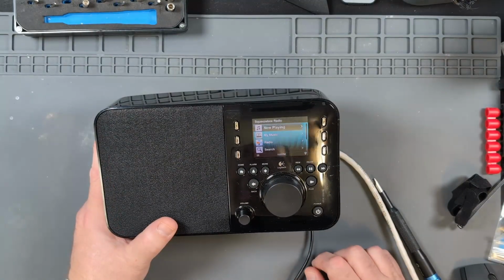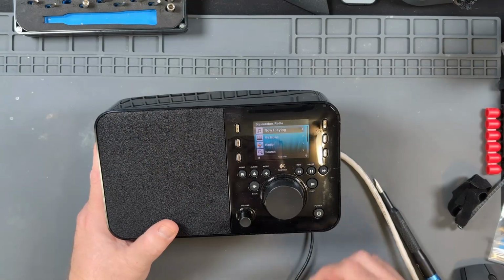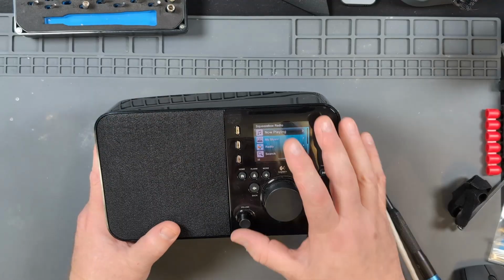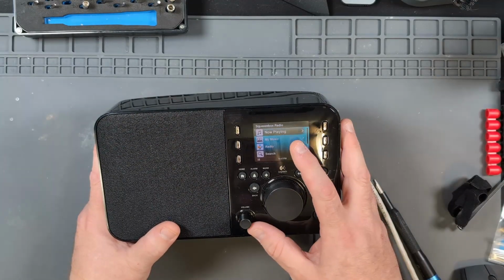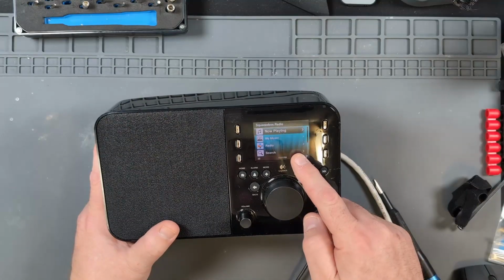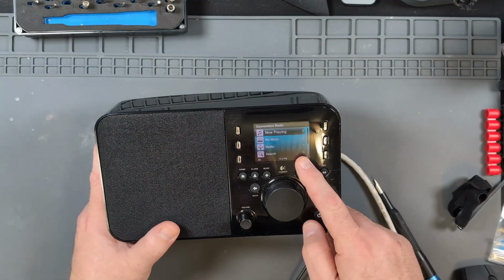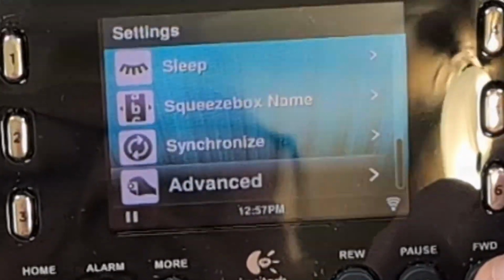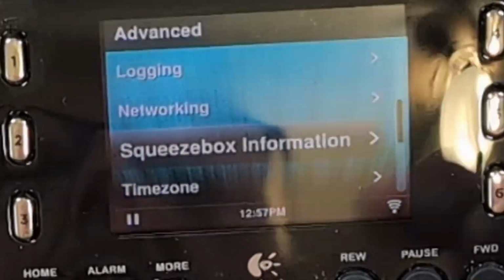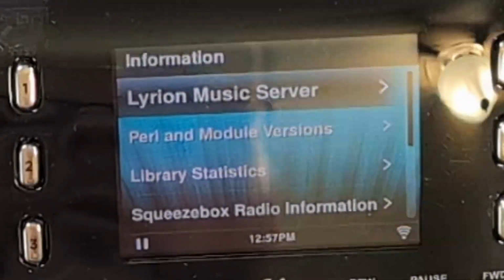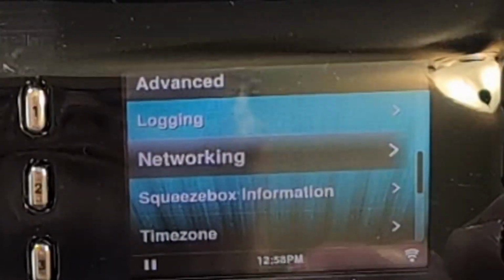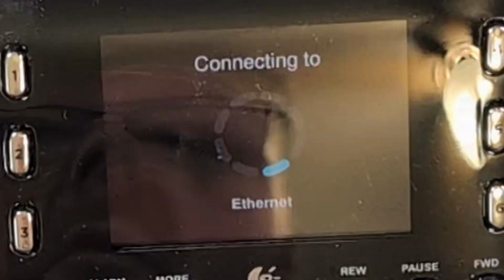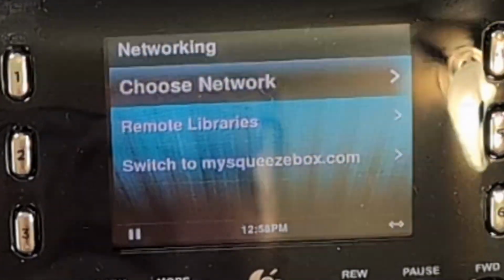So the first thing you need to do is run this on an Ethernet connection rather than the wireless in order to maintain a proper connection because we are going to upgrade the firmware. So I have run a 100-foot Ethernet cable from here to the closest Ethernet port, which is down a flight of stairs, in order to do this. So we go to Settings, Advanced, and networking. Oops, wrong one. Can't see it at this angle. There we go. Networking. Choose a network. Connect to Ethernet. All right, we are connected to Ethernet again.